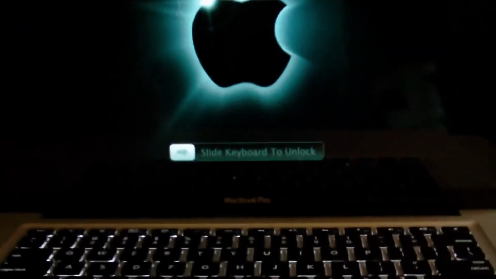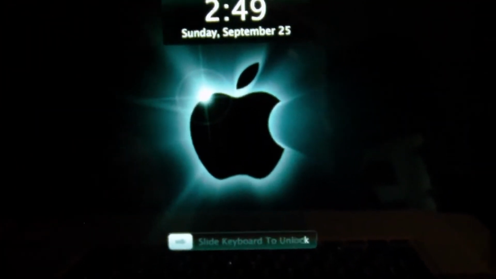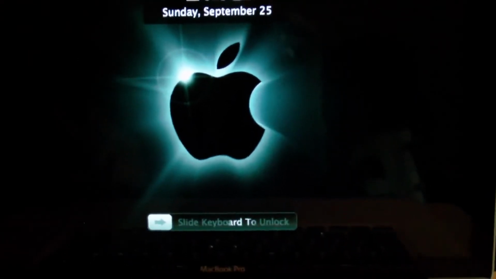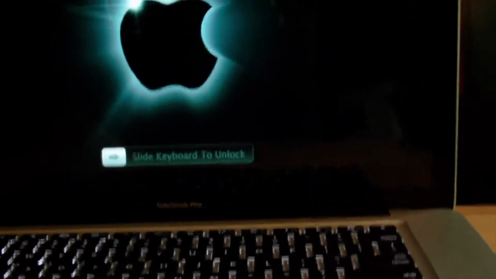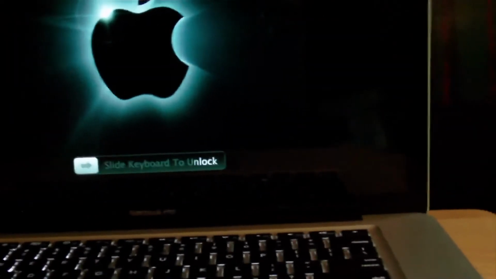So what I would recommend to do is either sleep your computer, so it goes to the lock screen, or just hit Command L and go to this screen and keep it there until you come back. So either if you're walking away, just sleep your computer completely, or if you're just temporarily going away for a little bit, then just hit Command L and it'll just stay on the screen. So right when you come back, you can unlock it. So that's what I recommend, guys. I hope this wasn't confusing at all and you understood it all.